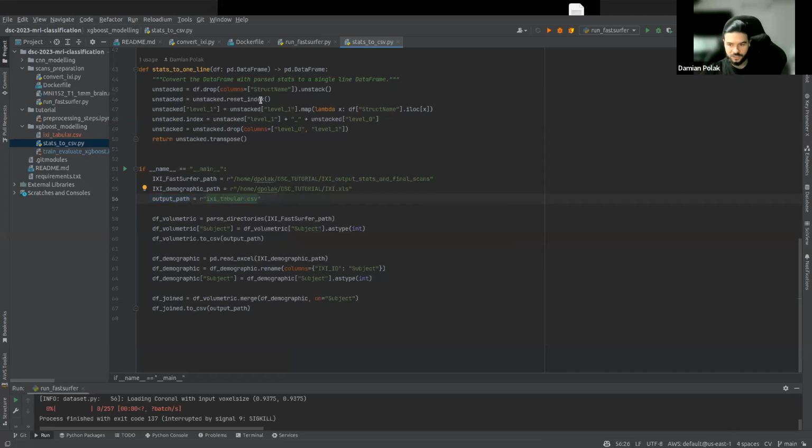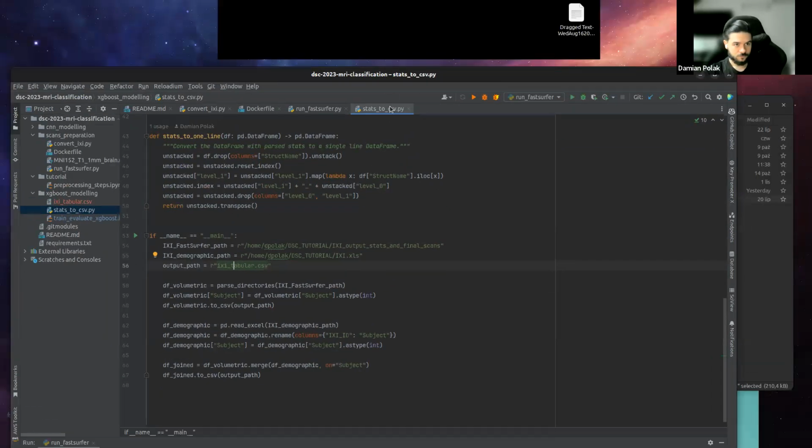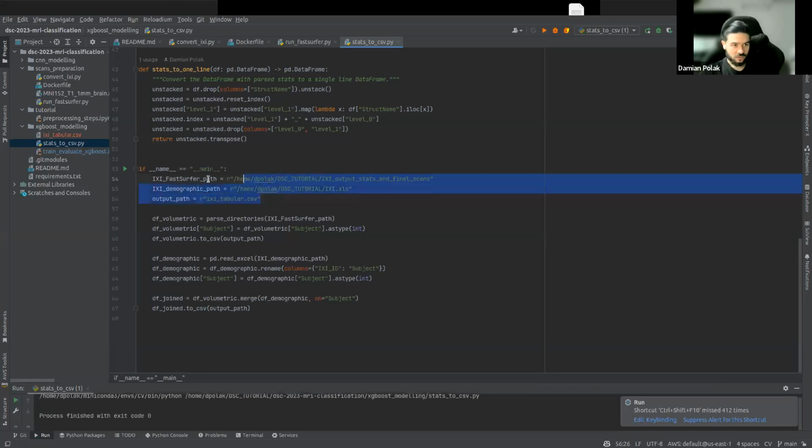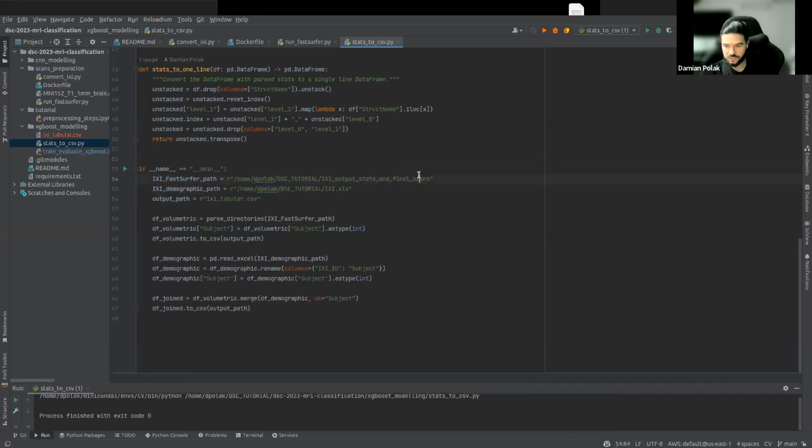Now let's run the script and transform several individual stats files into one data frame, which we'll use for prediction. Remember to set these three paths here. The first variable is for the path to the preprocessed data set. The second is for the file with demographic data. And the third is for the output.